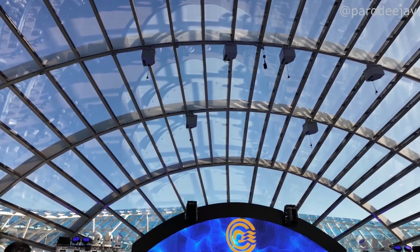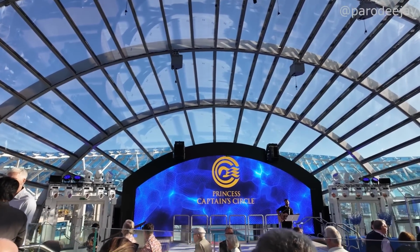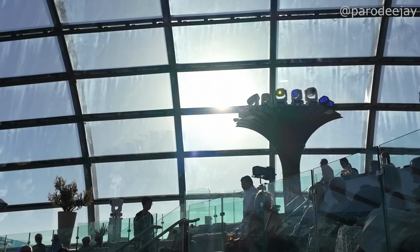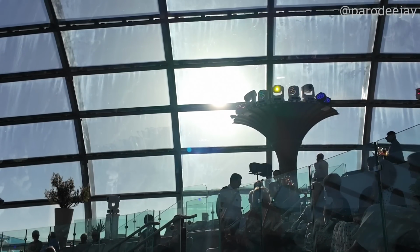We've got some guitar tunes happening in here. We took the second row because the second row has tables. I think we can still peek and get some views. And legroom. It's very bright in here. It is, but tables and legroom are important. Definitely. Can somebody call the captain and tell him to turn the ship? Get this sun out of here.